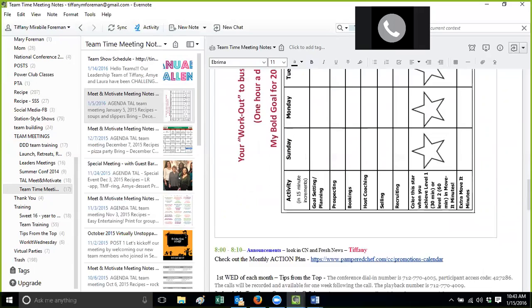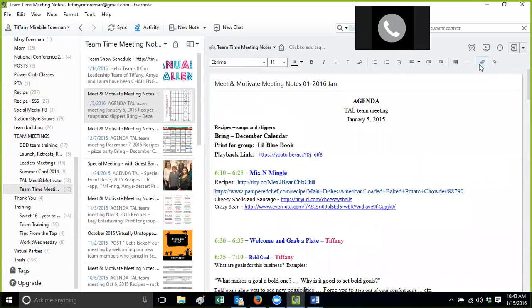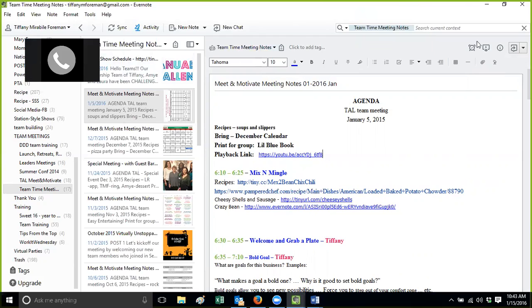How did you attach that handout? That looks like advanced Evernote training. Where's the paper clip? Is it underneath our faces, maybe? Can you see me dragging? Drag that box out of the way of our faces. It's the paper clip at the end of where the font color, bold, bullet points, and alignment are. Keep going over to the right, and then you'll see the paper clip. I see it now.